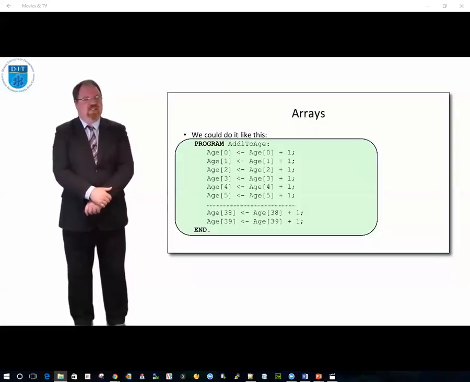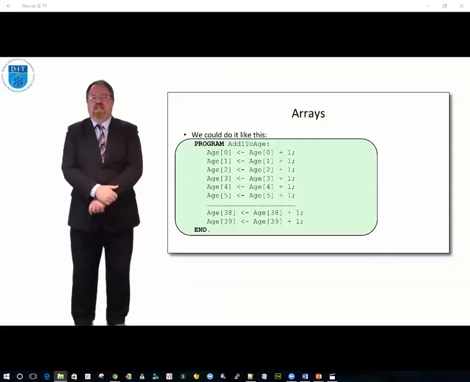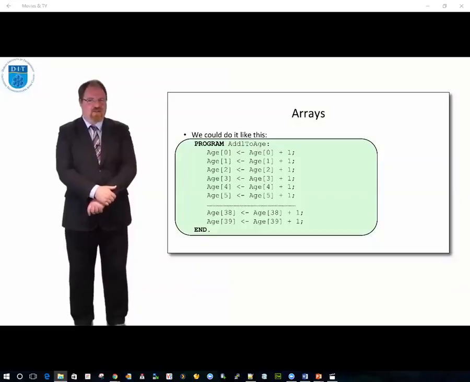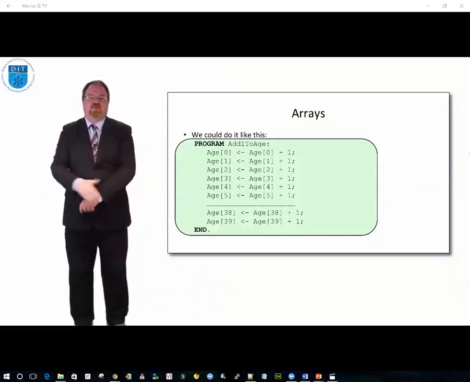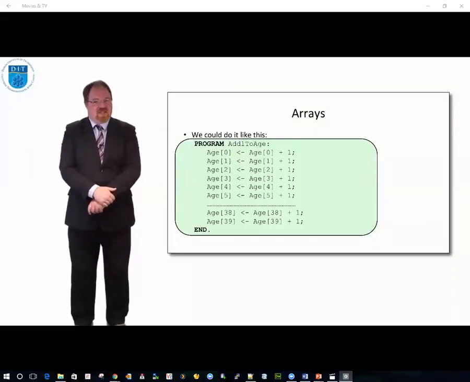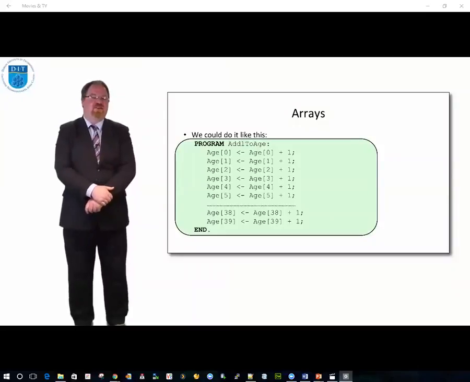That's very slow and tedious, and if we've a 100 element array or 10,000 element array, that would take a lot to do. Whereas we do have a construct that allows us to add 1 to a value and keep going around and adding 1 to a value, going from 0 to 39. Can you think what that is? If you think it's a loop, you're quite correct. So we could do that using a loop.